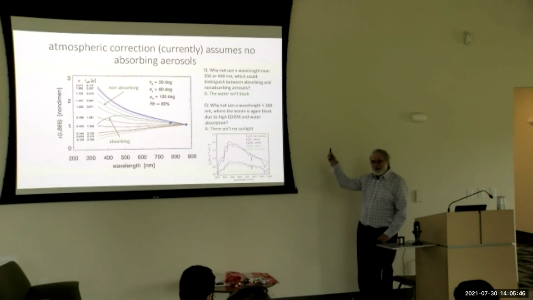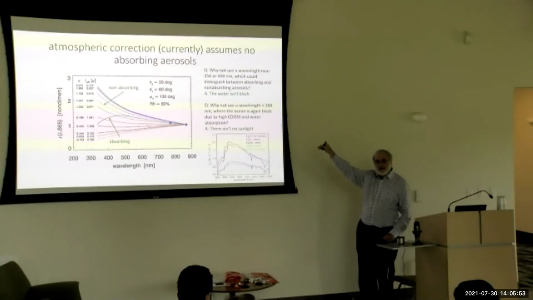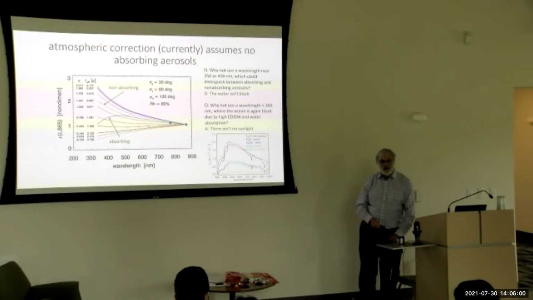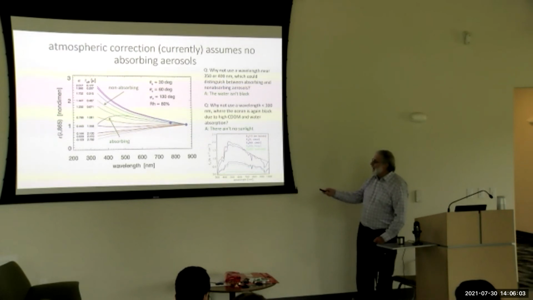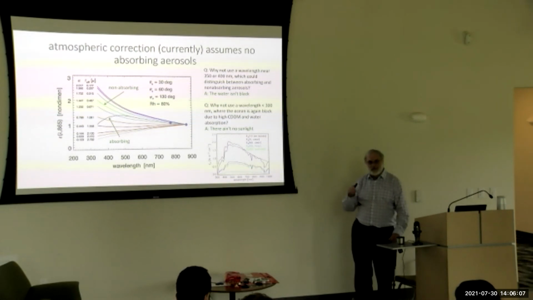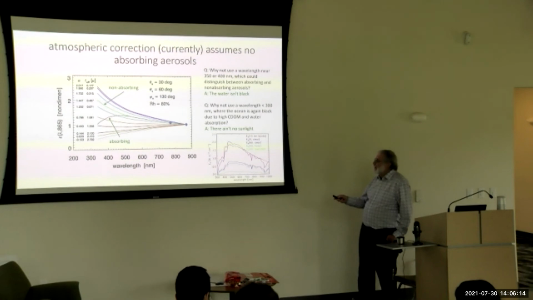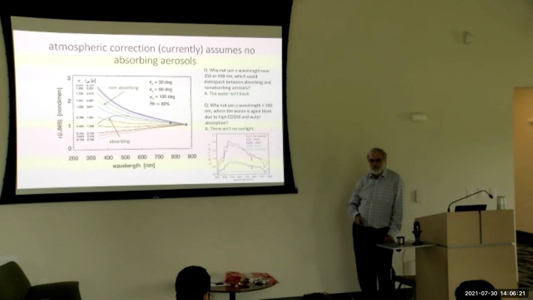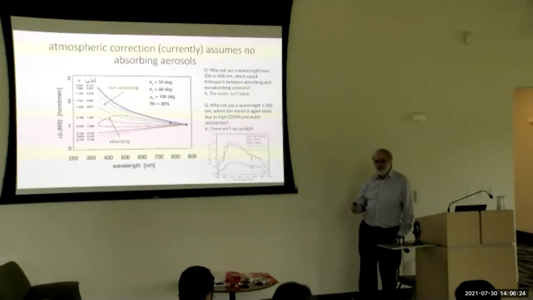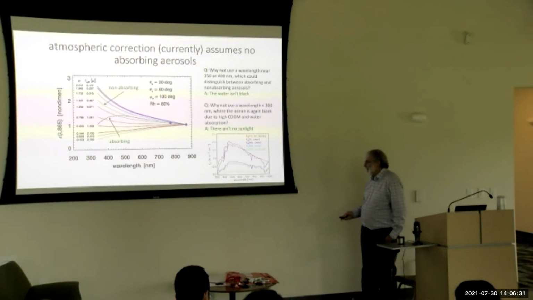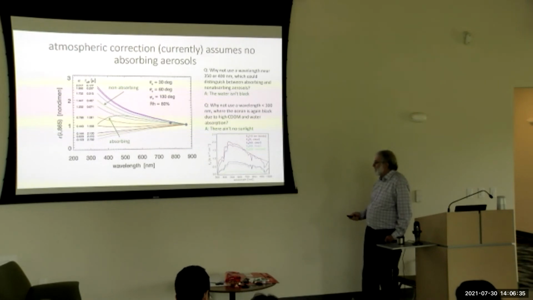Then, if you want, you can go back to NASA and get that level 1B or 1A, whatever it is, top of the atmosphere data, and do your own atmospheric correction and say, I know I have absorbing aerosols here. I know they're soot particles. I'm going to come up with this black curve here, and I'll use that to do my own atmospheric correction. But for the routine processing, there's no way they can tell the green curve from the black curve, so they just go with the green curve and hope for the best. And of course, if you're downwind from New York City or China or wherever, you probably have absorbing aerosols. So be aware that your retrievals may or may not be good.